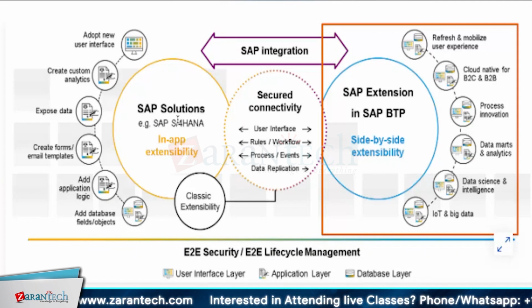That is called side-by-side. Okay, so you can see here the potential of these things. You have in-app extensibility, and you have side-by-side extensibility in the BTP with different applications. These are integrated towards your systems. So these can run on any application platform. That means SAP provided, recommended or dedicated platforms like SAP BTP, or any other platform, because these side-by-side applications will be coded, in the programming itself, with support for any stack.